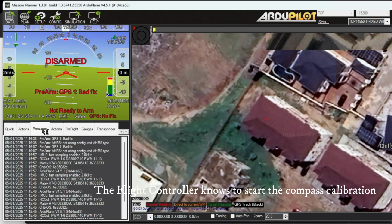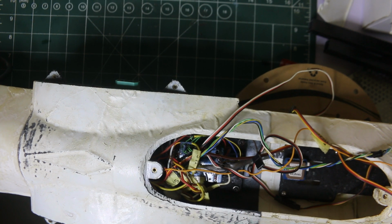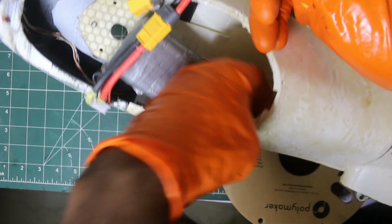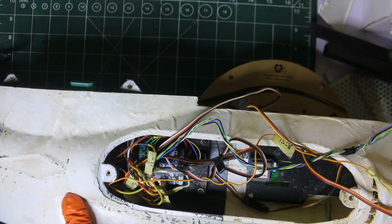So once that is done, we need to jump into the actual aircraft, and then I can show you how that all works out. So see you on the bench. Okay, so we're back here on the bench. What we need to do is first of all connect the aircraft to your battery or your LiPo. Okay, so you want to connect your battery to the flight controller, and we wait for it to initialize.